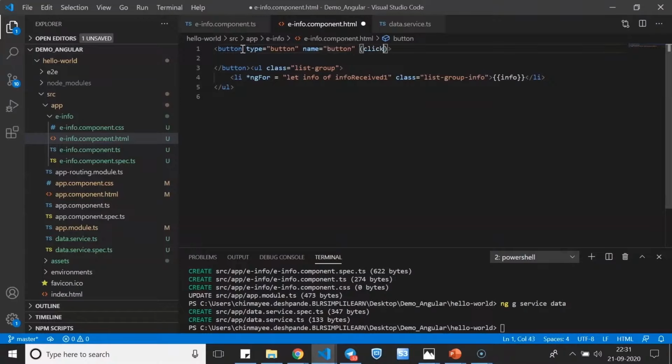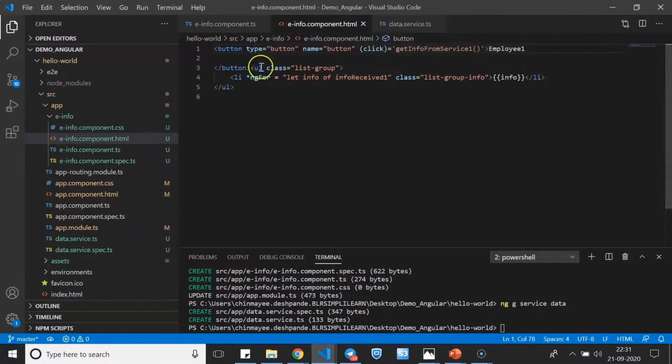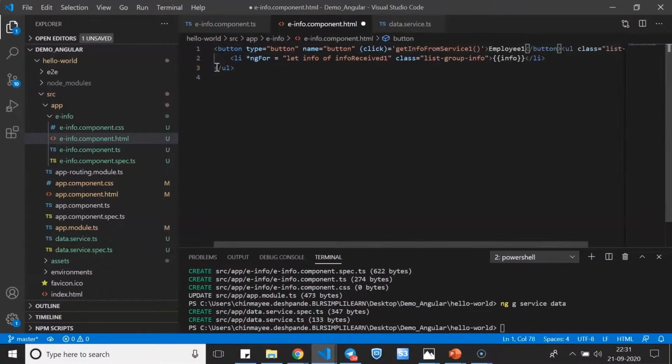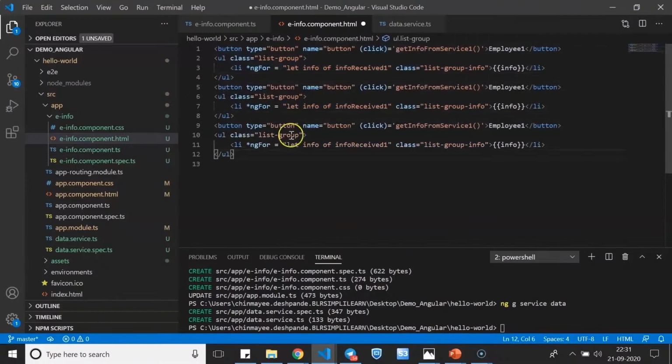So what happens is that when I click on it, this particular method gets called. All right, I'm just pasting the method here. And finally, let's just provide the name employee1 for the button. All right. So similarly, we'll have to do the same for the other two records as well. Let me just make this look better. All right. So what I'm going to do is I'm just going to paste the same twice.